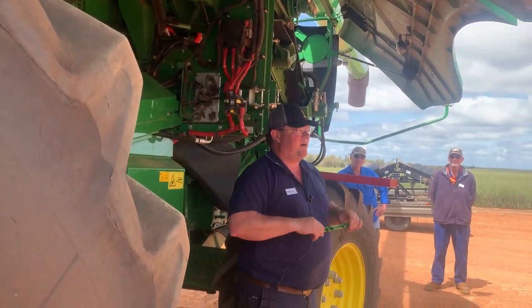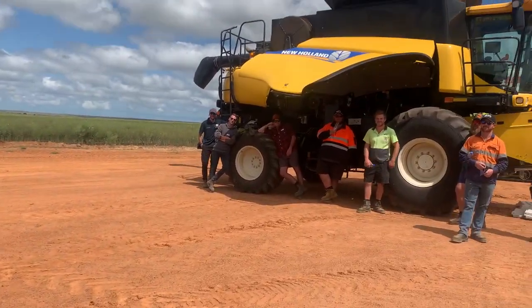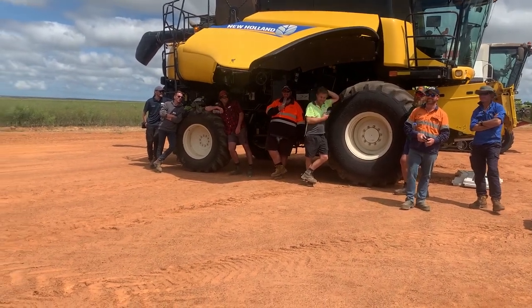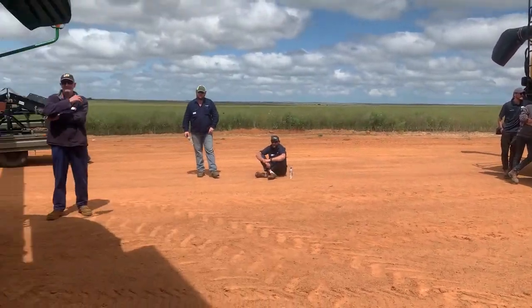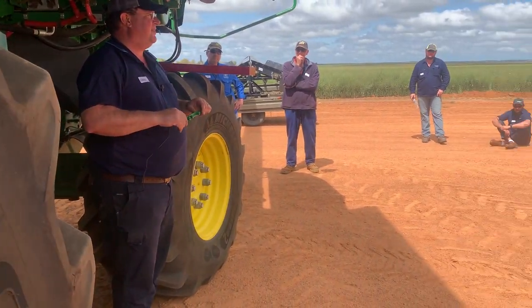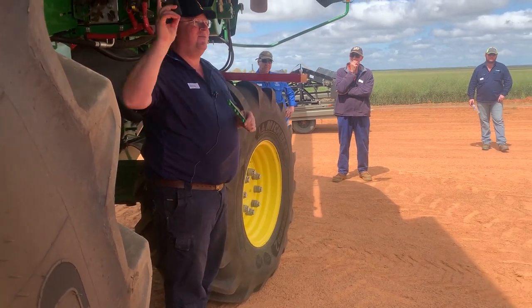Which one's got boats? Which blokes go fishing a lot? No one. Just harvesting. Those blanking plates, pile them off in the corner of the shed. Don't use them. Right? Anybody using them? Obviously.